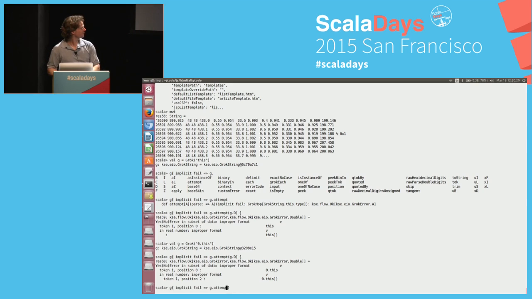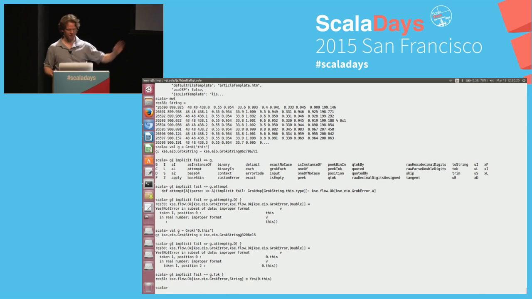But if we do this again and we just try to take a token, because we attempted it, it gives you back the full token. So it remembered the state. That's how it works right now. Obviously, you could have a different one where you try alternatives until one works and various stuff like that, which I had and then took out, and maybe I should put back again.